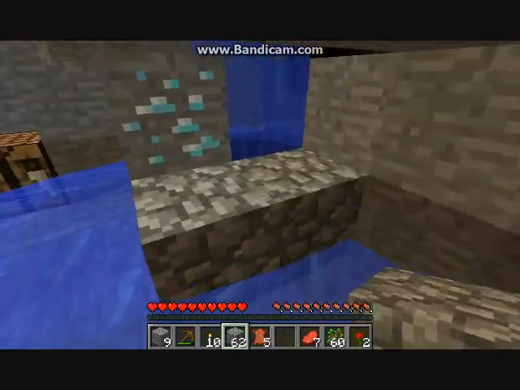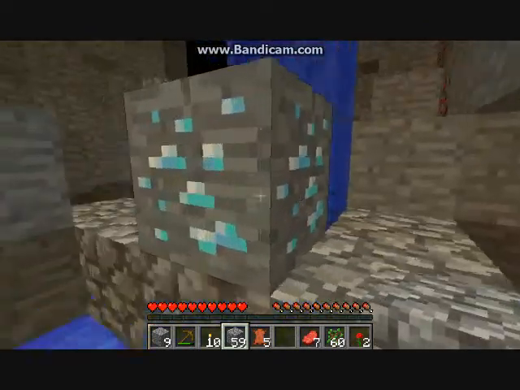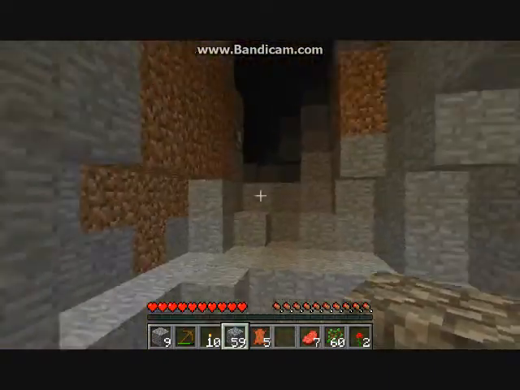And I'm gonna name it Jacob Sucks, because he couldn't find diamond. It took him 11 episodes to find diamond. A diamond right here, bro. Diamond right there.